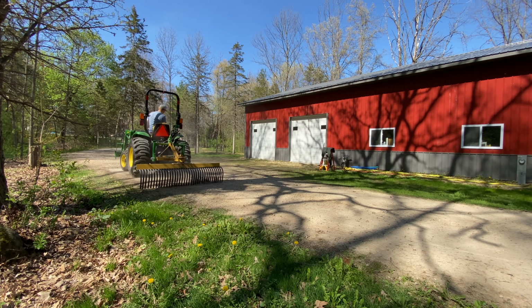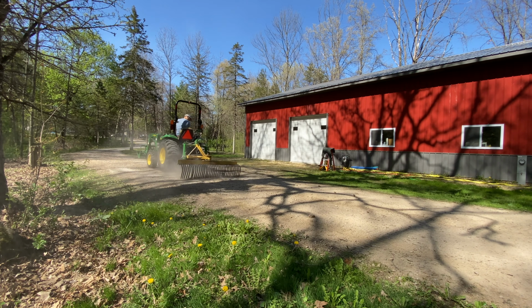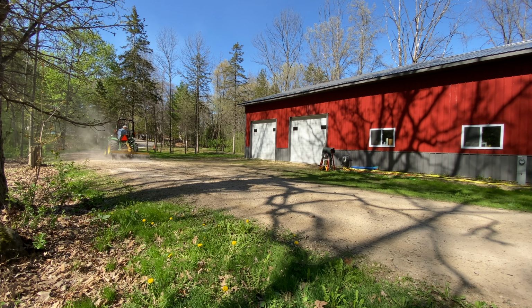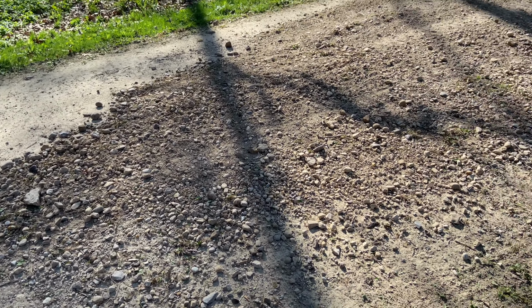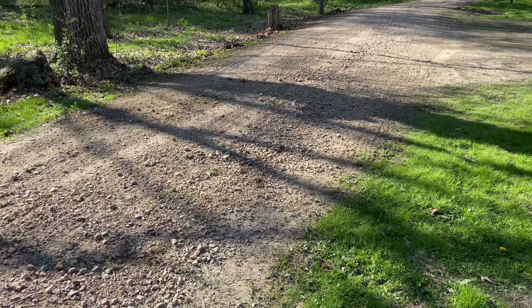It's been a fairly dry spring here, so there's plenty of dust created with this process. Typically, if there has been some recent moisture or rainfall, this activity is not nearly as messy. With the first section of the driveway completed, we will come back tomorrow and tackle another section, as both the tractor and I are covered in a film of dust and sand.